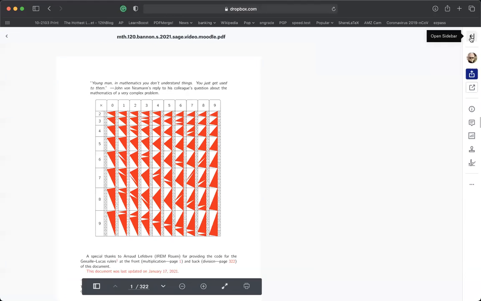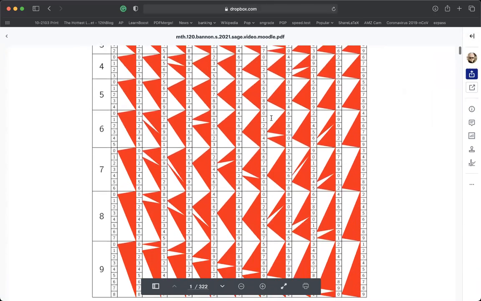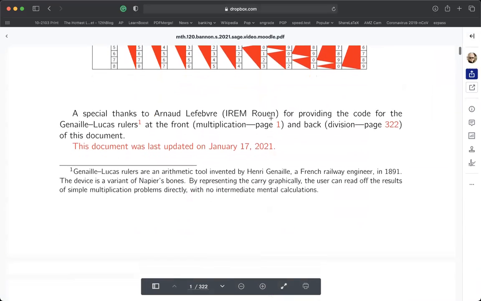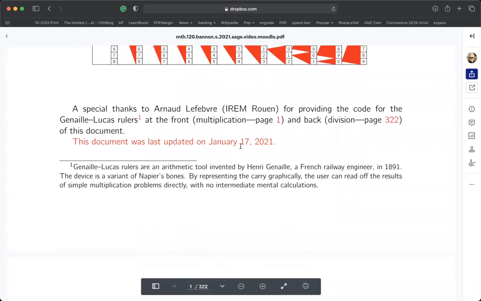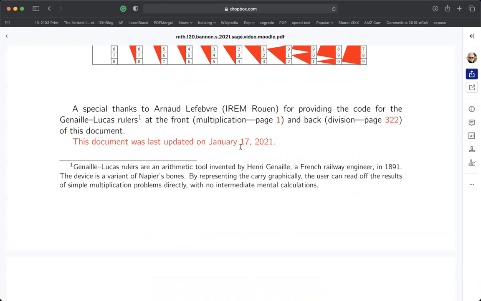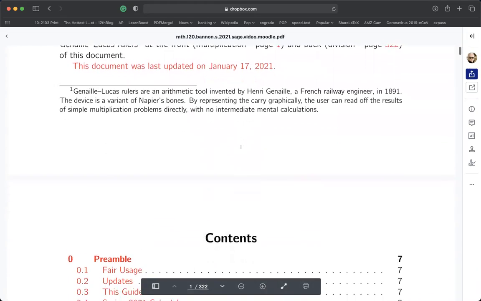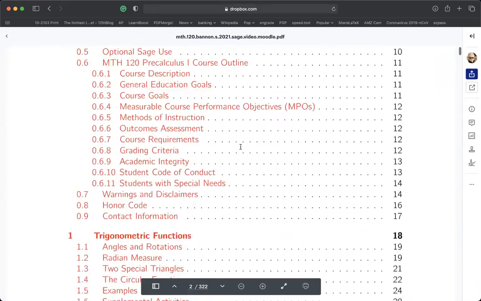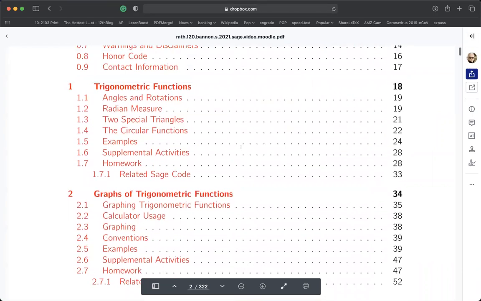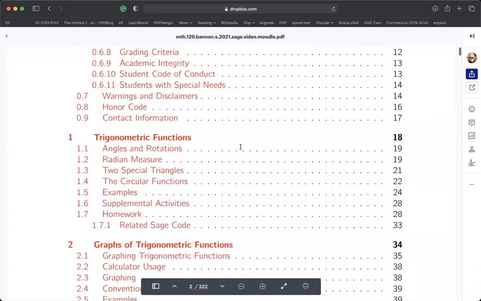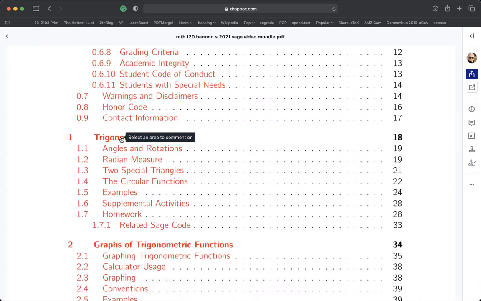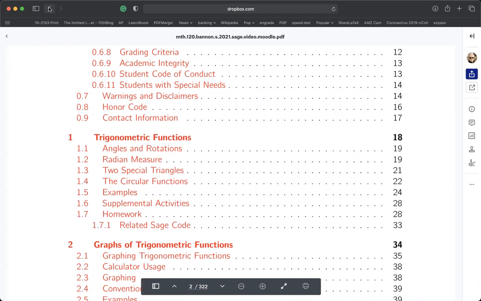These are the notes. The notes are long. We'll go page by page. It was last updated on January 17th. These notes throughout the semester are most likely going to be updated pretty often, but let's not worry about that. What are you worried about? Getting through the course. How do we do that? One page at a time. So today what we're going to be starting with is trigonometric functions. We'll get to that later. Let me go back to the course website.